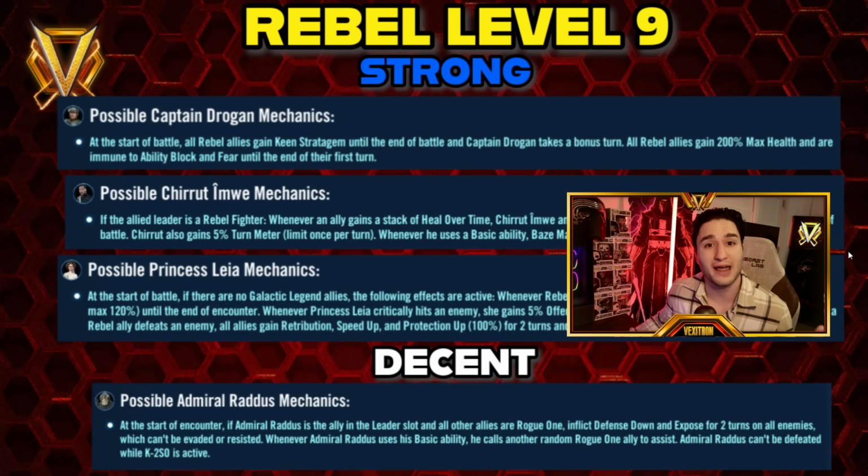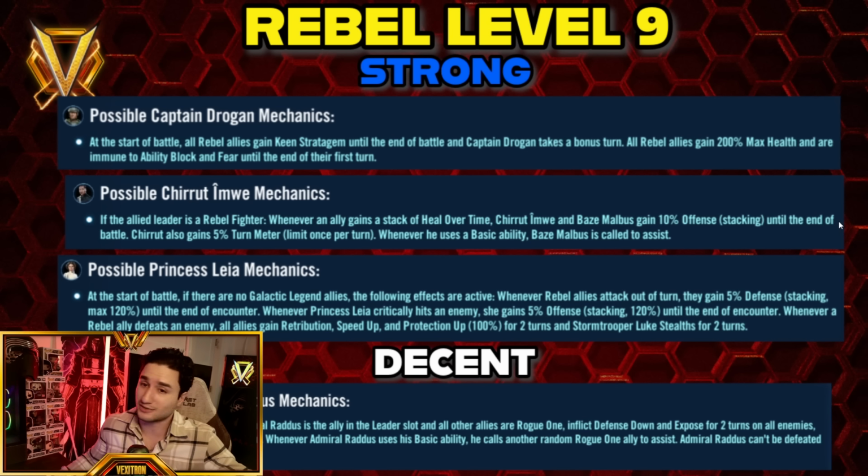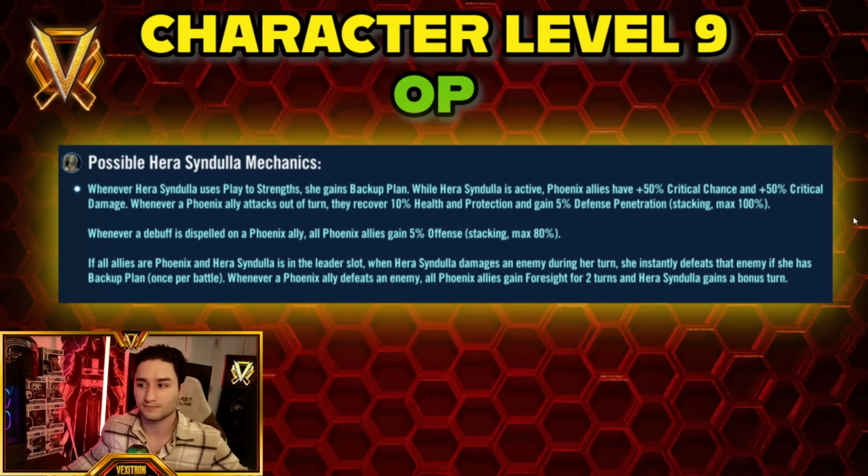But I highly recommend everyone goes for it. And the one I'm talking about, you guys are probably asking, where is it? Hera Syndulla level 9. This on paper sounds absolutely insane, and we're going to have to see how it performs, guys. We're going to have to see.